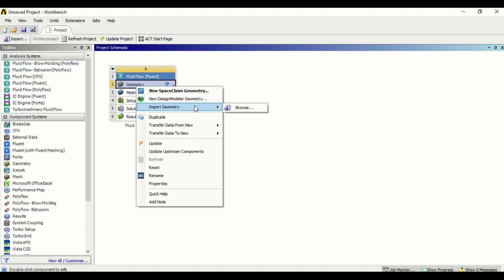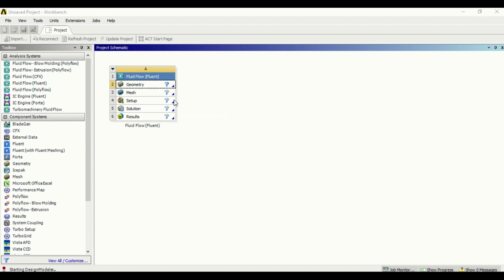You can also import geometry. So if you were using a CAD software like SolidWorks or Solid Edge or AutoCAD, anything that has a file that can be imported, you can import as well. And it accepts all common file formats like .iges, .stl, and .revit as well. So what I'm going to do here today is to use the design modeler geometry, which is the simpler of the two. So let's get started with this.